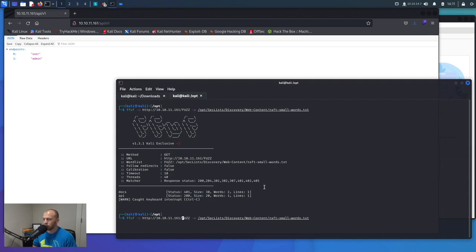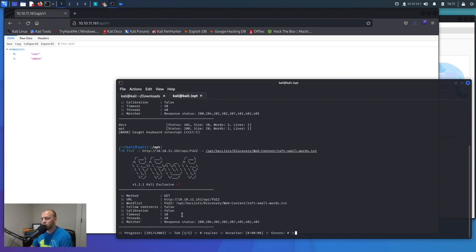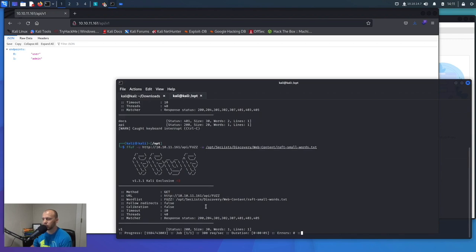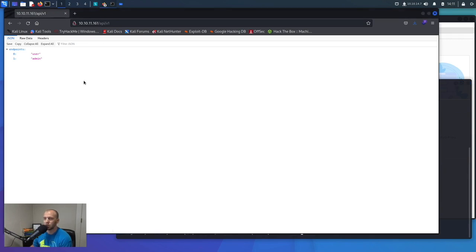So you would just go like this, and then it would fuzz right here, and it would look for more endpoints over on this point. So that's how this fuzzing APIs work. If you're interested, you can go ahead and do the box, Hack the Box.